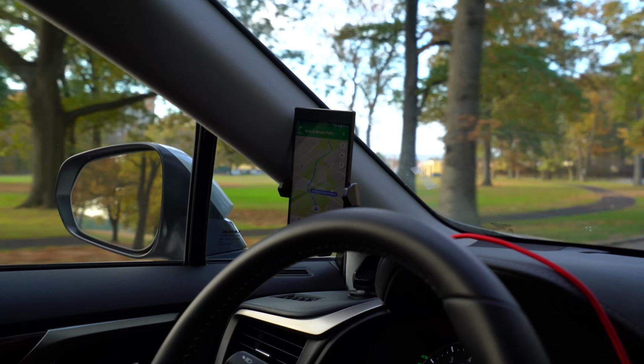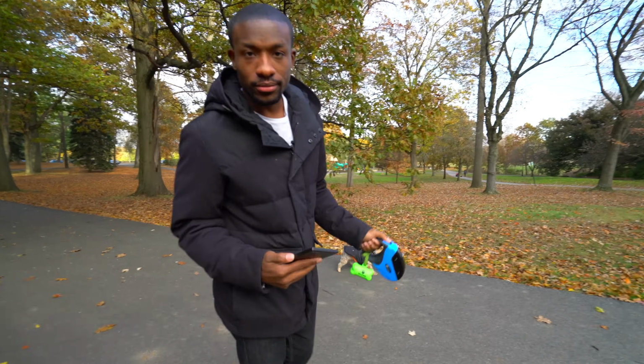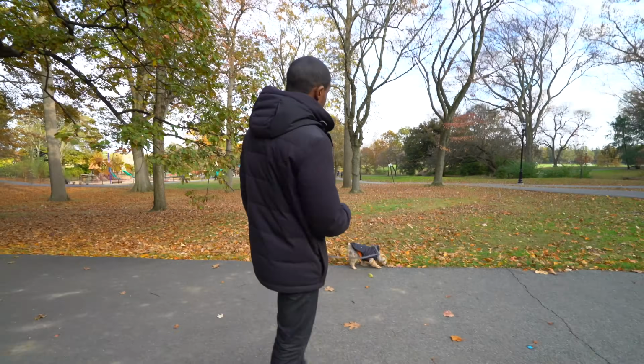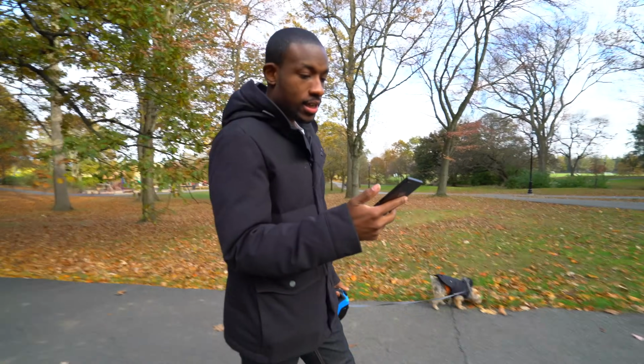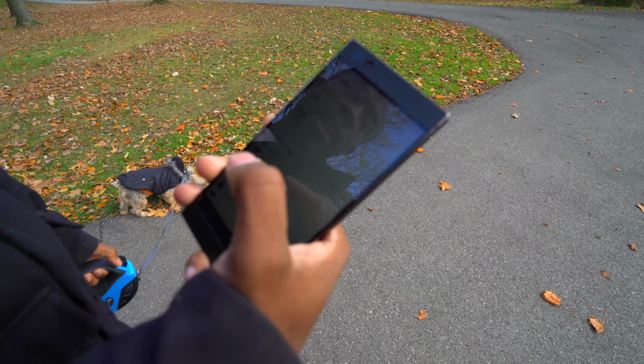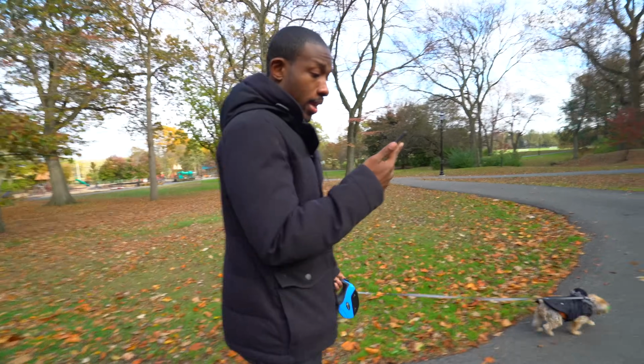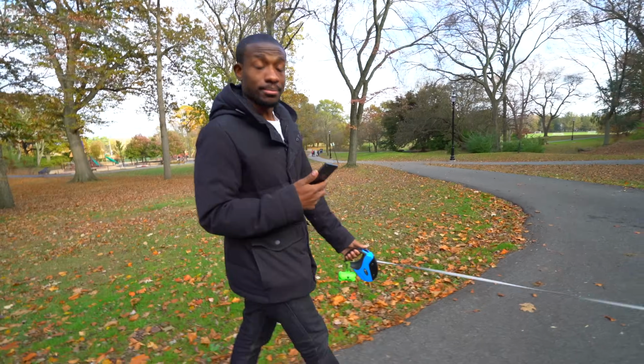But hey, at least we can continue testing the battery without worrying about that. All right, so we made it to the dog park. Cookie's ready to go hang out with some dogs. Let's see here. We have about 83% left. Nice, so only dropped 3%. We've got an hour and 30 minutes of screen on time.